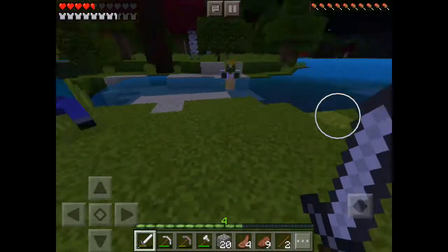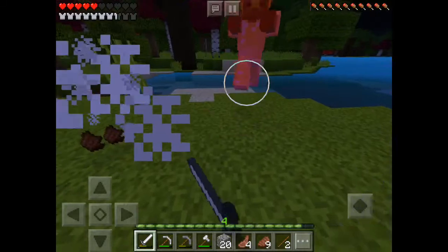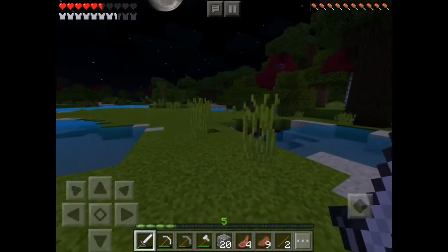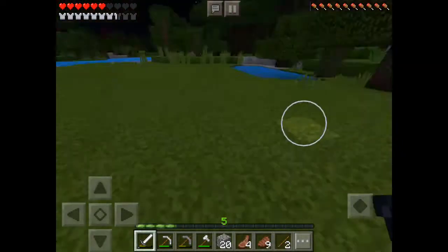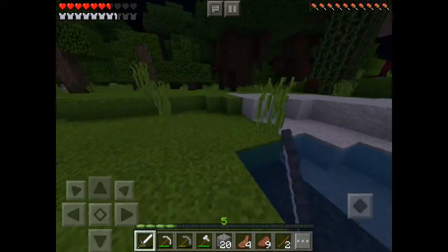Okay, let's kill this zombie over here first, because he doesn't have armor, and boom. Let's kill this zombie over here also. Good. Oh my god, I am in so much tension right now. Seriously, that creeper just destroyed this area. Okay, anyways, oh my god, where's my house now?